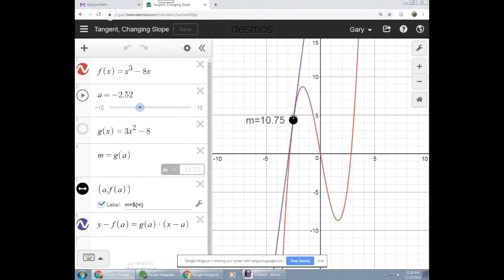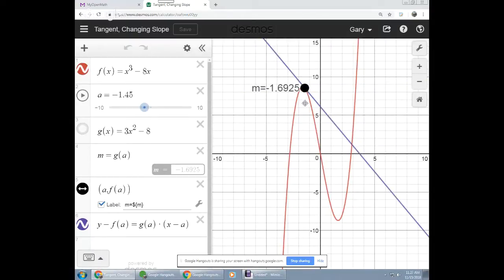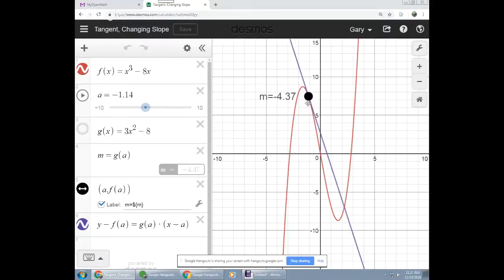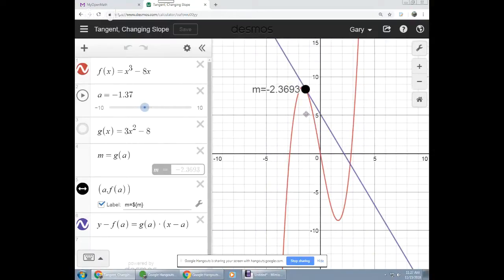So the observation we made in class is that if I look at the tangent line in this region, over here it's about 11, over here it's about 5, and then it's going to get to 0. So as x moves from left to right, this tangent slope is decreasing. And then as I move past there, it continues to decrease, -1-ish, -2-ish, -3-ish, and so on. So in this region right here, as x moves left to right, the slope is decreasing, which means the derivative is decreasing. So if I know the derivative is decreasing, then I know the function must be concave down. That's the observation I did the other day here.